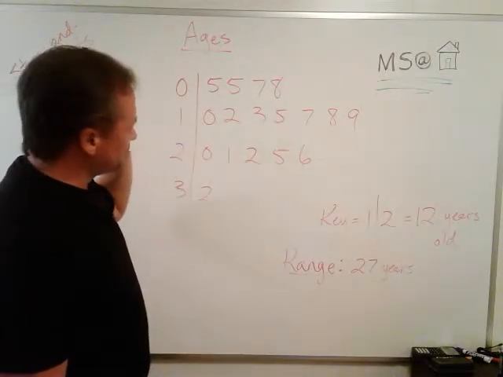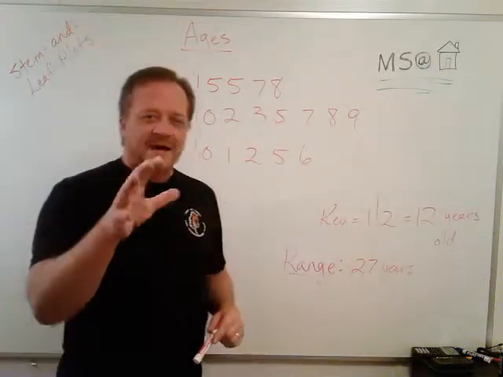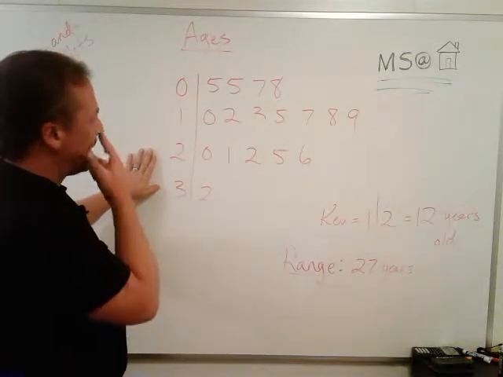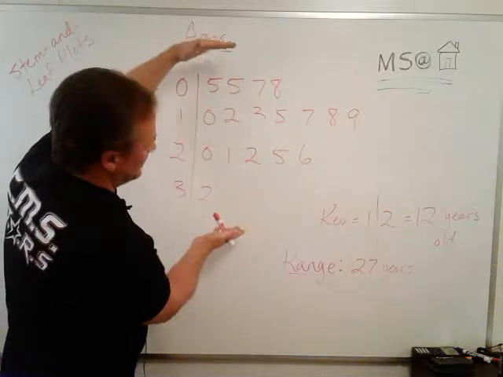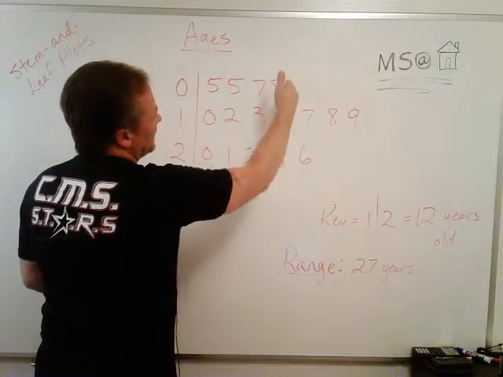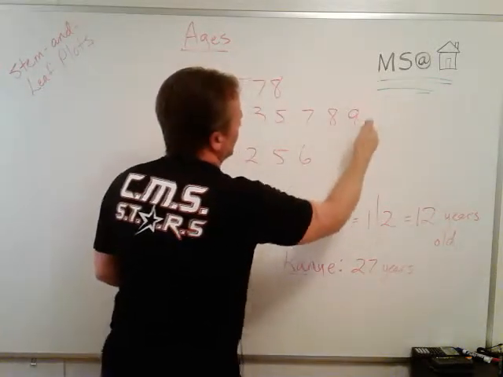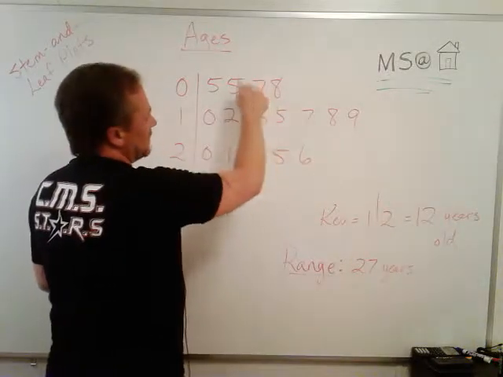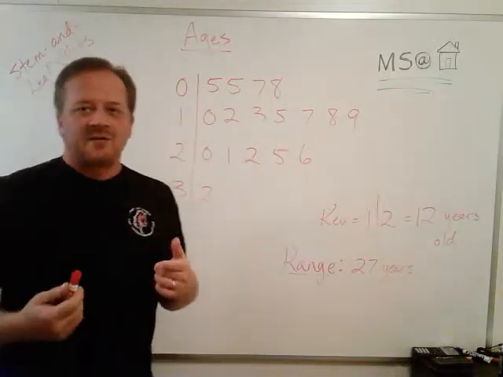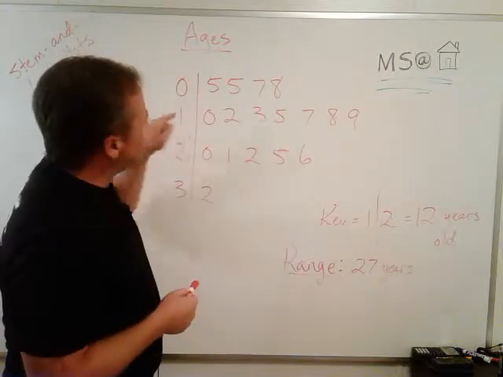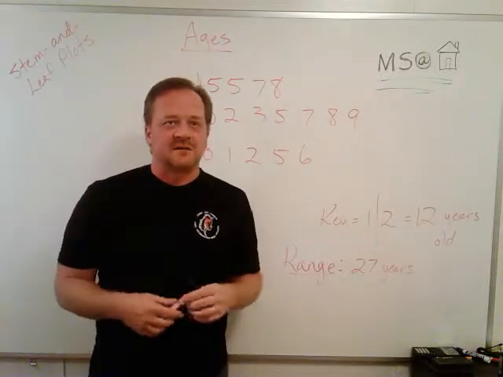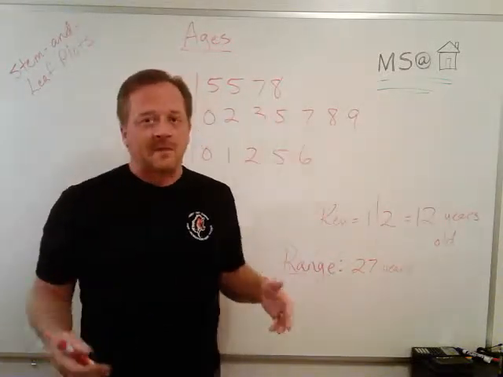So we got our key, we got the range, we practiced how to set up a stem and leaf plot, and then we also spent a little bit of time talking about how to read one, all right? Again, if you were to take this thing and flip it like this so that it made a histogram, you would see this bar up to about here. This bar is higher, way up to here. This bar is a little higher than the first bar, and this bar is little, okay? But again, the nice thing about a stem and leaf plot as compared to a histogram is that if I needed to, I could go in and see all the individual data points. Where with a histogram, I see a nice, pretty easy to access picture of the overall story, all right?